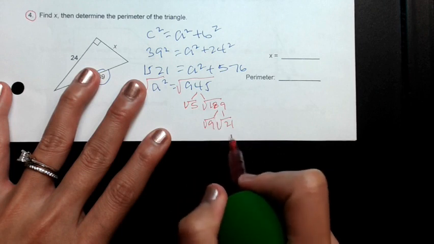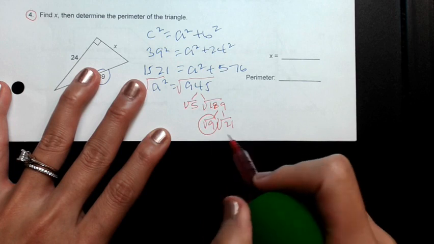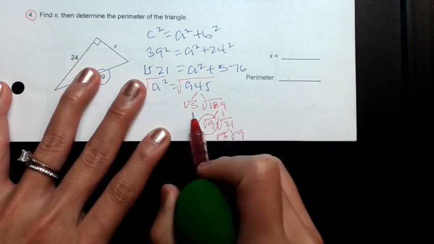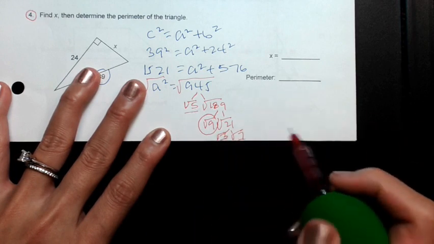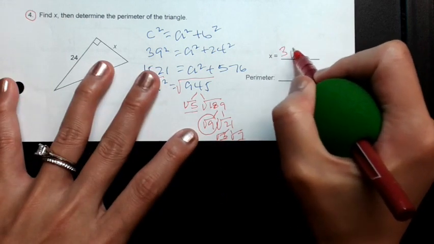And I know 9's already a perfect square, so I'm going to go ahead and circle this. If I split 21, isn't that basically 3 and 7? The 5, 3, and 7, we don't have a pair, so we have to multiply them back. So 5 times 3 times 7, so that gives me 3 radical 105.